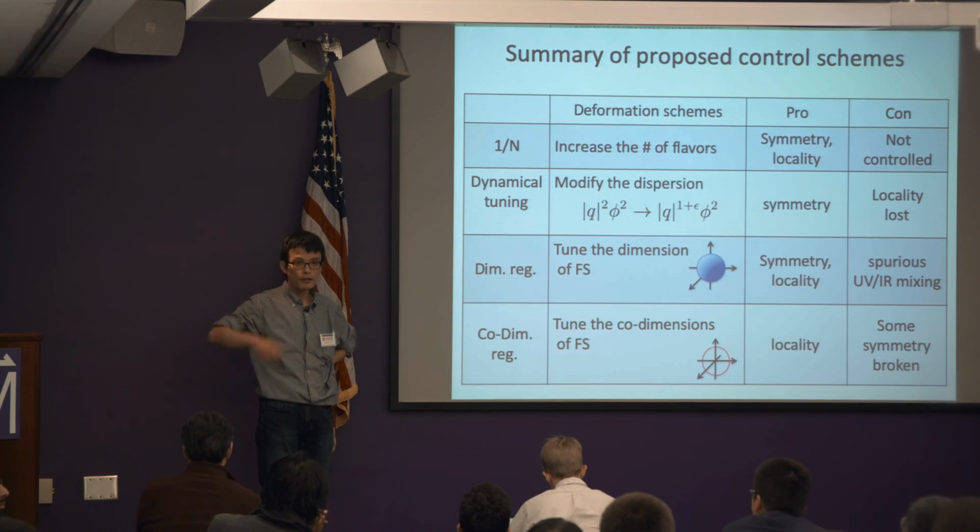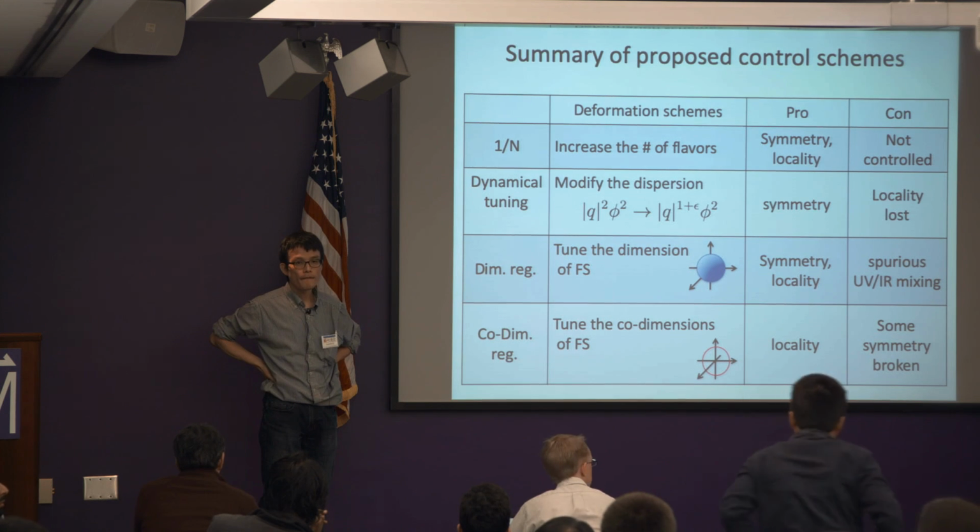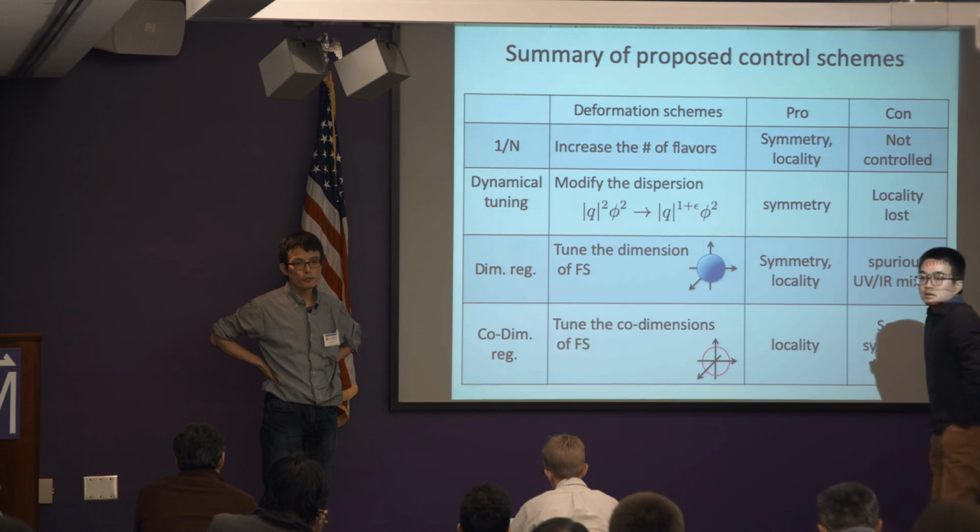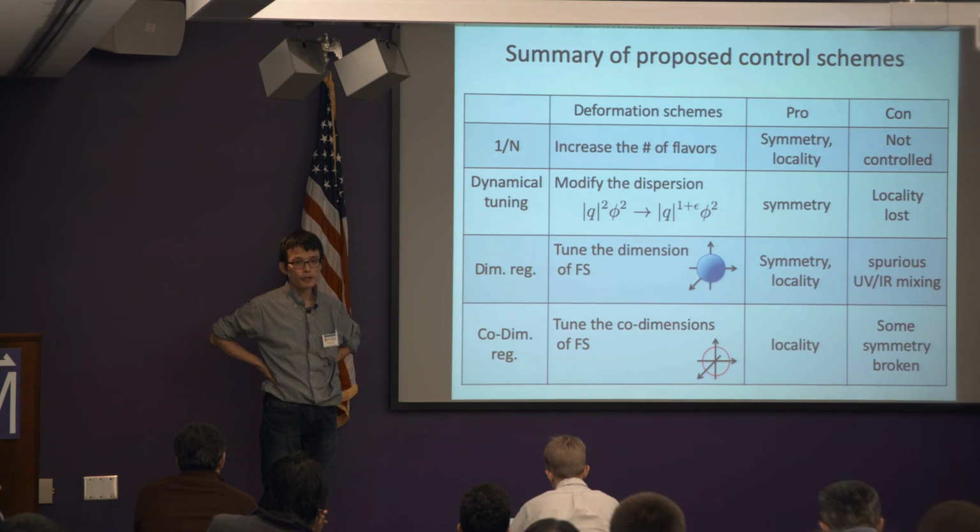So they will try changing the dispersion of the fermion part of the theory to make it controlled, or to make it non-analytic? Right. For example, you have k minus k1 minus k2 squared. You didn't want to change those exponents just to make it controlled? No, people haven't tried. Yeah.